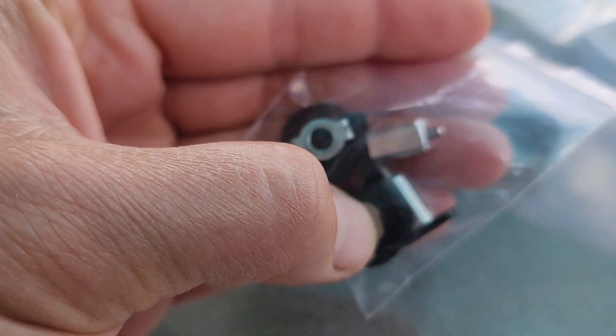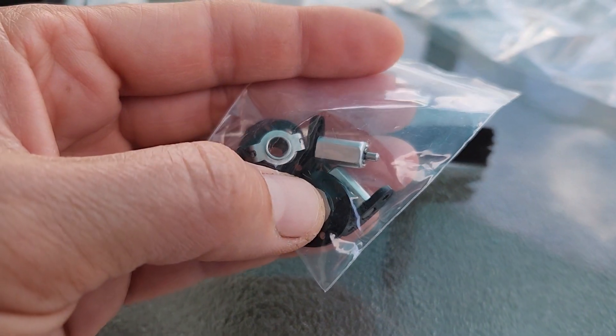AliExpress to the rescue — I picked up some replacement parts for the front and the back, but today we're replacing the rear arm axis. The other part of this repair is the software. I updated it as soon as I got home — I couldn't update it at the cabin simply because there wasn't adequate internet access there. I upgraded the software because there's obviously a bug that was not allowing it to respond properly to my controllers.